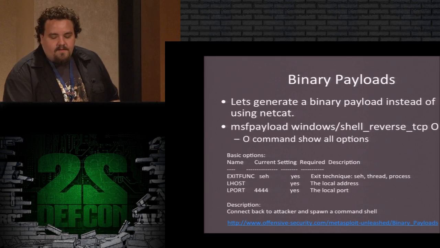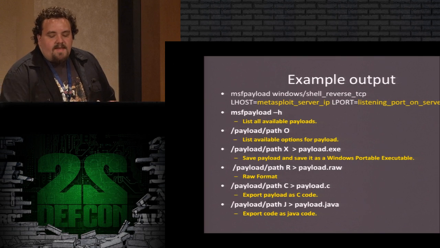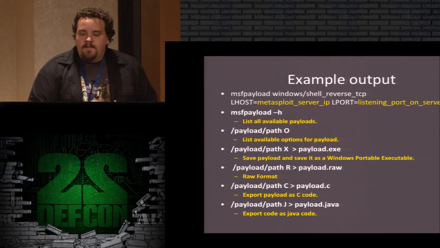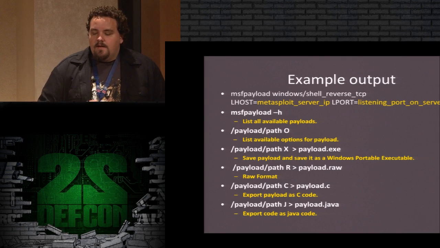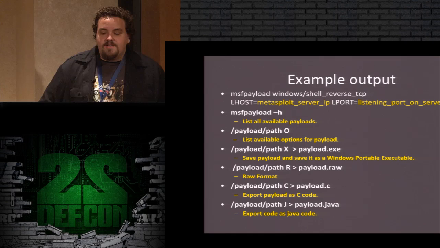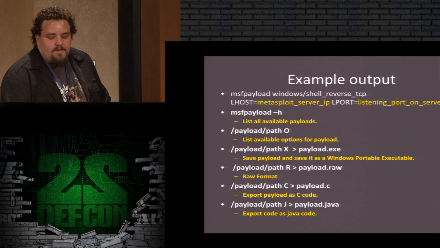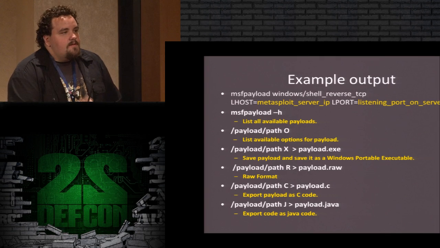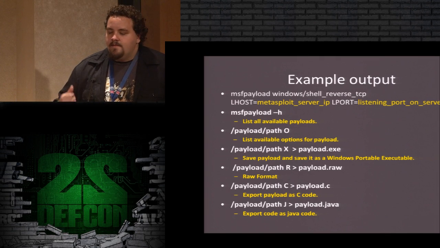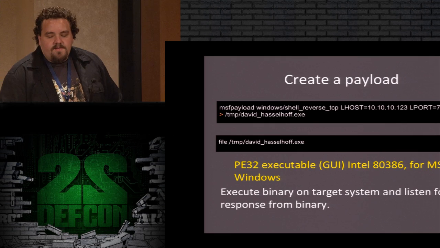And here's the commands to do that. The L command just shows all the options that you have available here. So in this case, I need to set up a listening port and a listening host. So the IP address it's going to listen on the target machine and the port that I want to connect to. And here too, you can use MSF payloads. Pretty cool because you can use it to create raw payloads, do payloads in C, so you can see how it works. So here's the command that we're going to run.